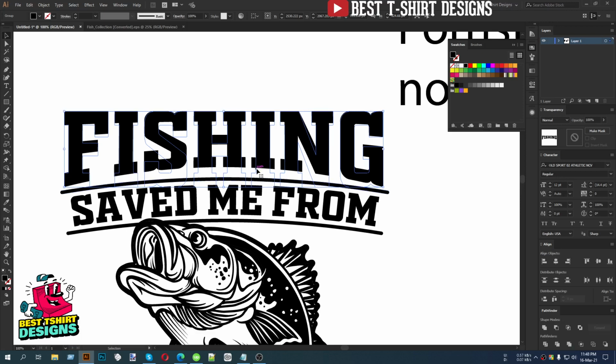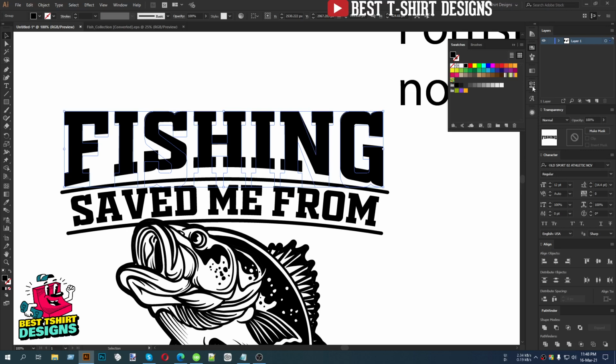So that is the original shape of the text, and the black we are just seeing the effect. So if I want to finalize the black, I need to expand it, but once it will be expanded, I will not be able to modify it. So I don't want that, and that is why I am going to skip expanding my fishing text as it is right now.